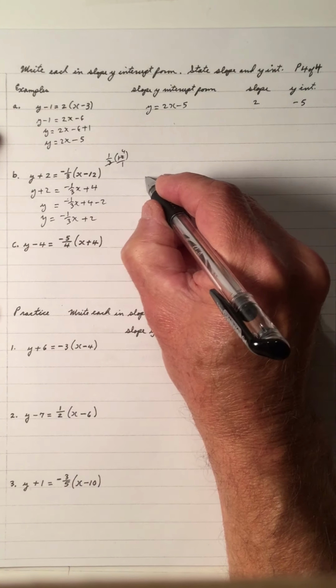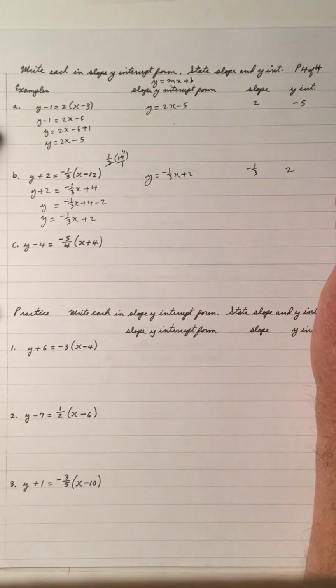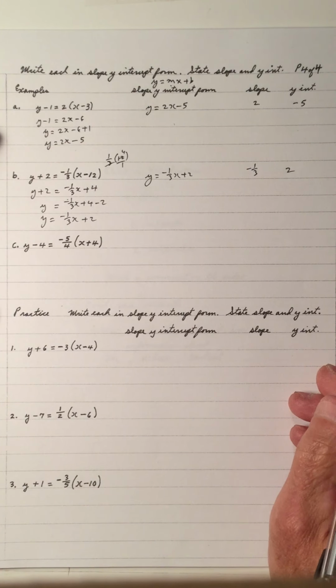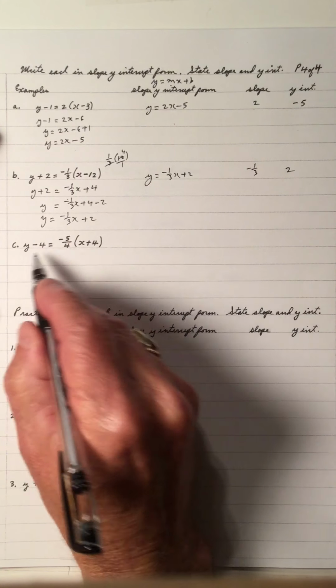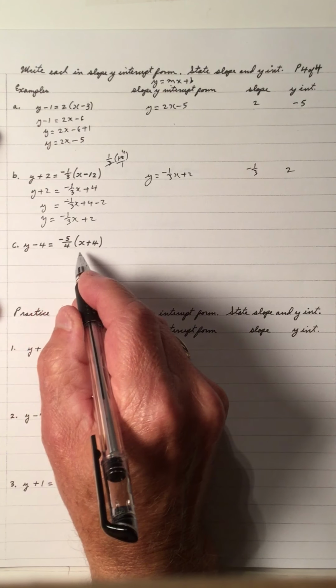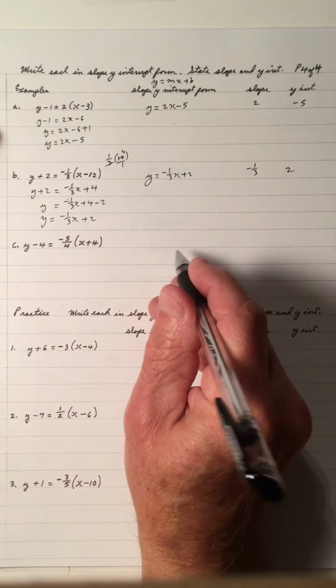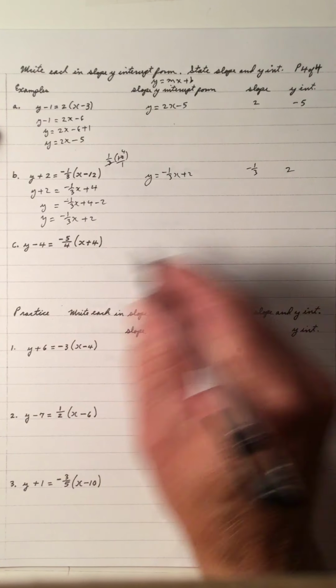And that's y equals negative 1/3 x plus 2, which is your y equals mx plus b. Just write that down. y equals mx plus b is your slope y-intercept form. So there it is. In that order, m is your slope, negative 1/3, and your y-intercept is 2. So taking the point slope form and solving it for y gives you the slope y-intercept form, and then you can pick out your slope.